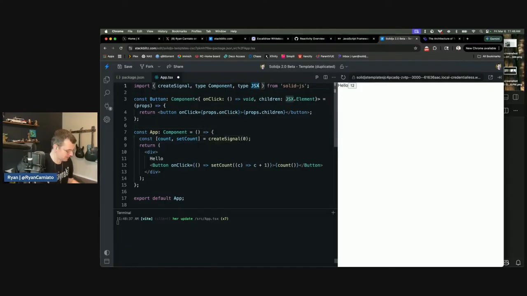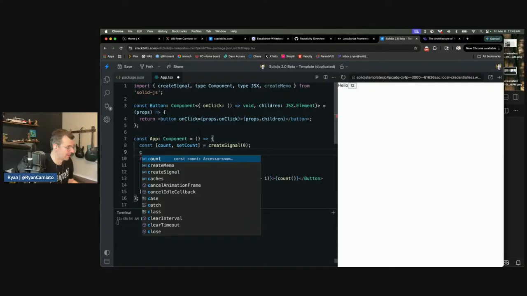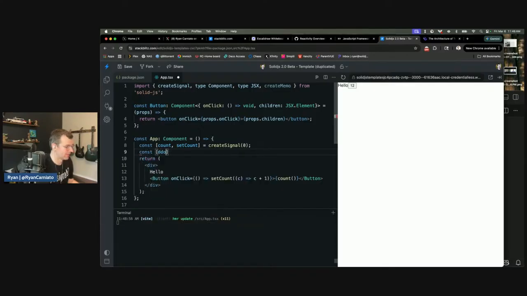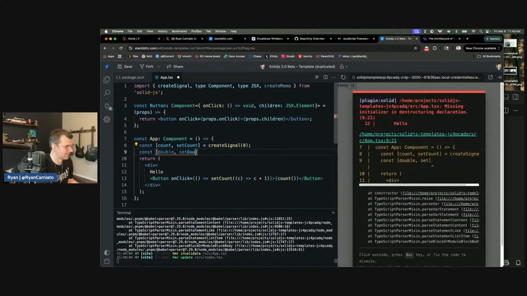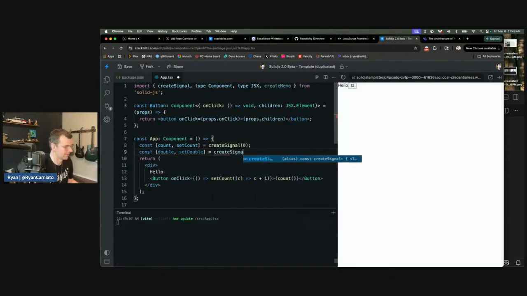Now, there's another one that I want to show off. Again, I don't know why anyone would ever do this, but it feels harder to make this example than it is to actually do it the right way. But let's do this. Let's create a signal for double.